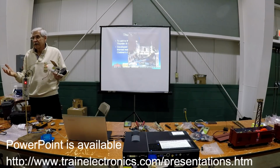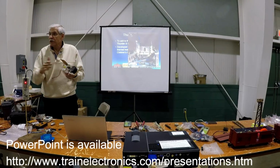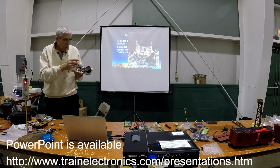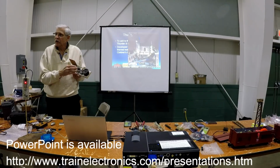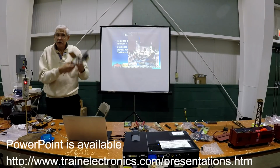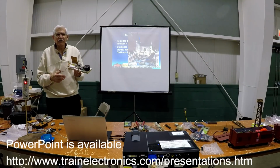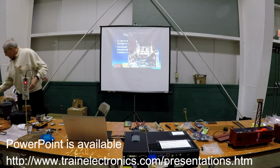$5. And making it all work is an Arduino, which we'll talk about a little bit later on, a microcontroller that simply looks at the sound coming from the MP3 player and decides when to turn the light on or off. Okay? I don't want to pass this around plugged in because you will blind yourself or the guy sitting next to you. If you want to see it later on, I'll just leave it sitting up here.